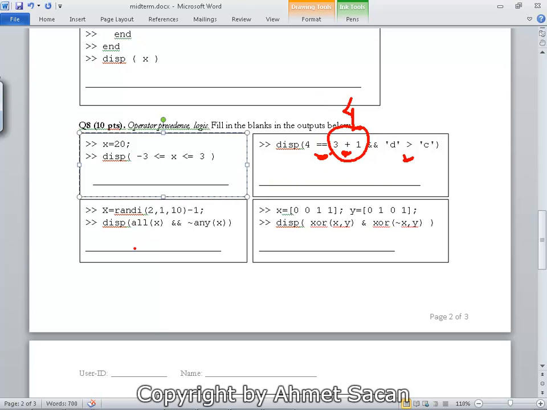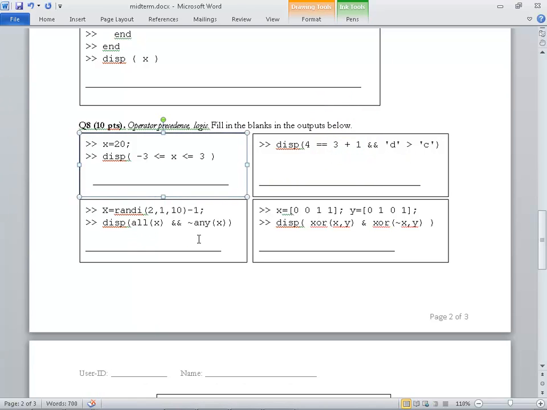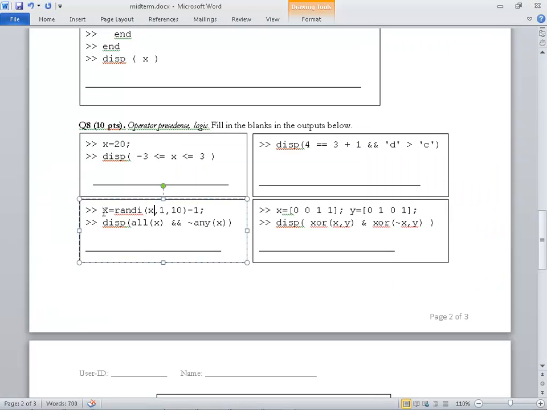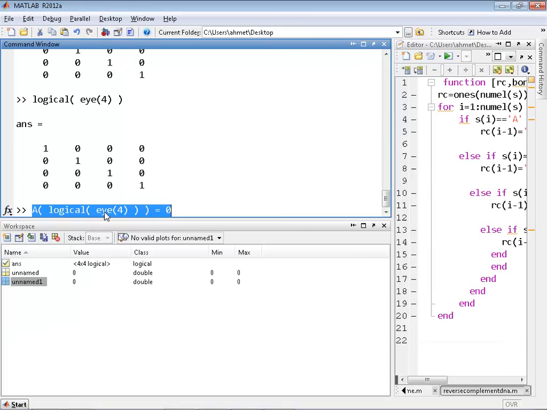All right, the next problem is sort of one of the challenging problems here. So we construct a matrix X that has 1 row and 10 columns, and it contains numbers 1 or 2 randomly. And some of you have picked on the fact that this is capital X, and this line checks for smaller x, and you wrote down error, and I accepted that also. But that was not really the intention in this problem.